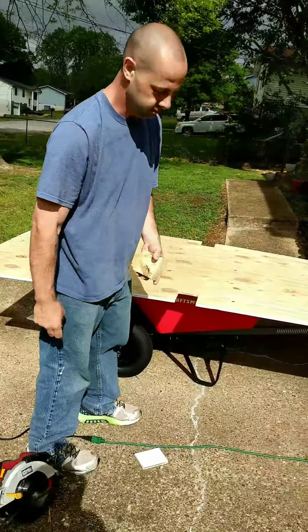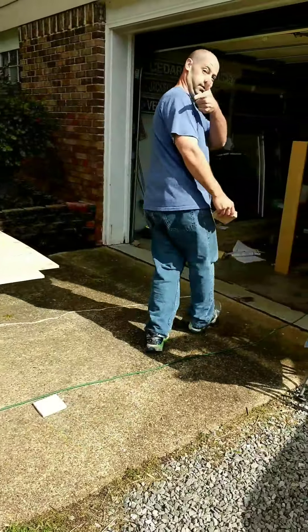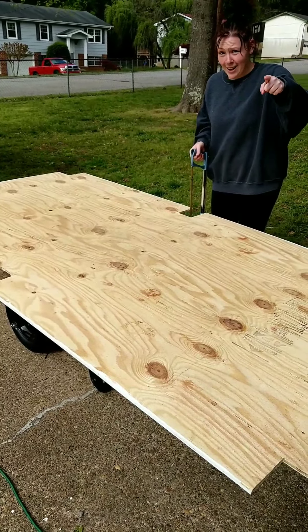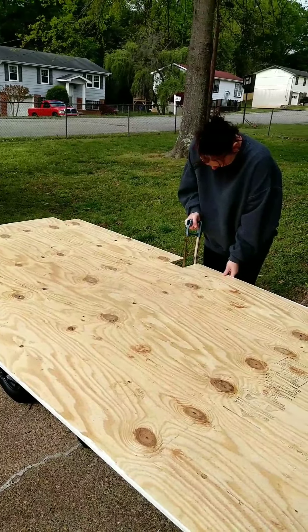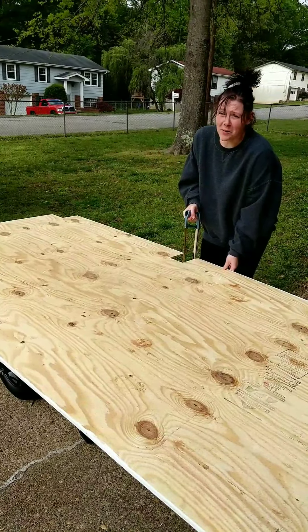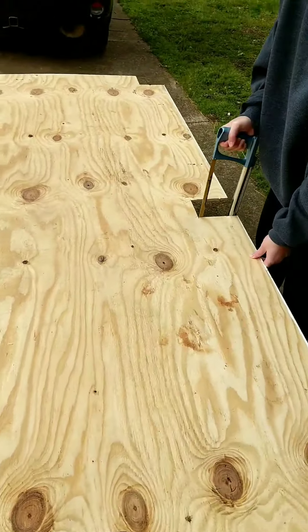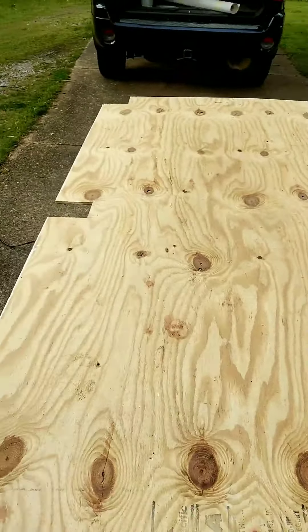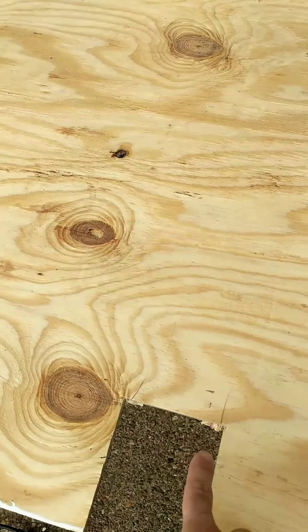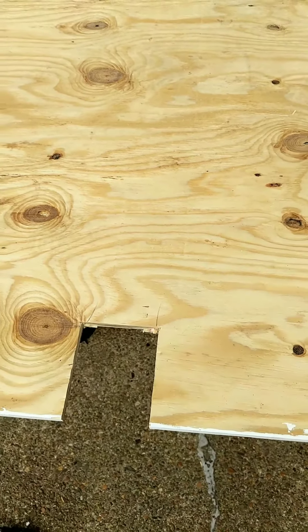Alright, check back in when we get this attached to the frame. Hi Kim! Back on this old coop. I am doing whatever my husband tells me to do, which is clean the burrs. So after we made our cuts you end up with little pieces like this. Well, we don't have a rasp or any kind of file, so you take a metal blade and get in there and you can just clean that up so you have a clean corner.